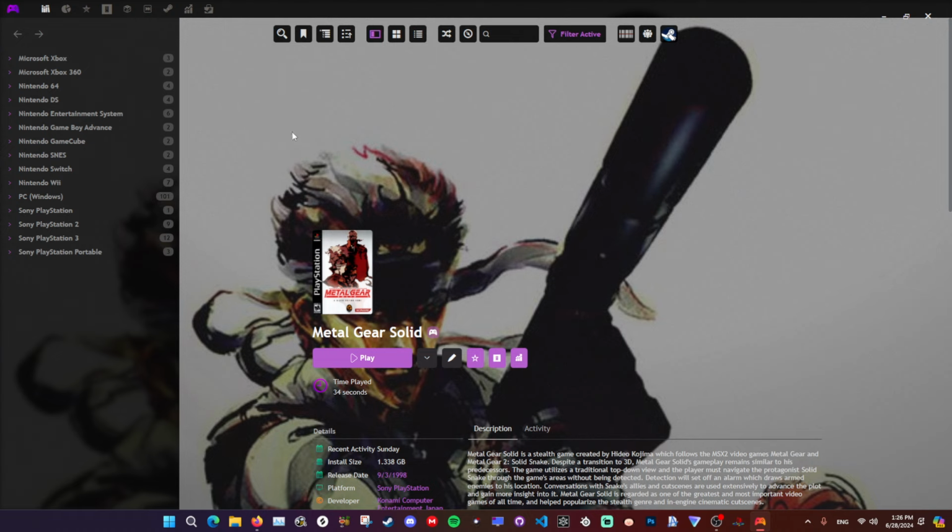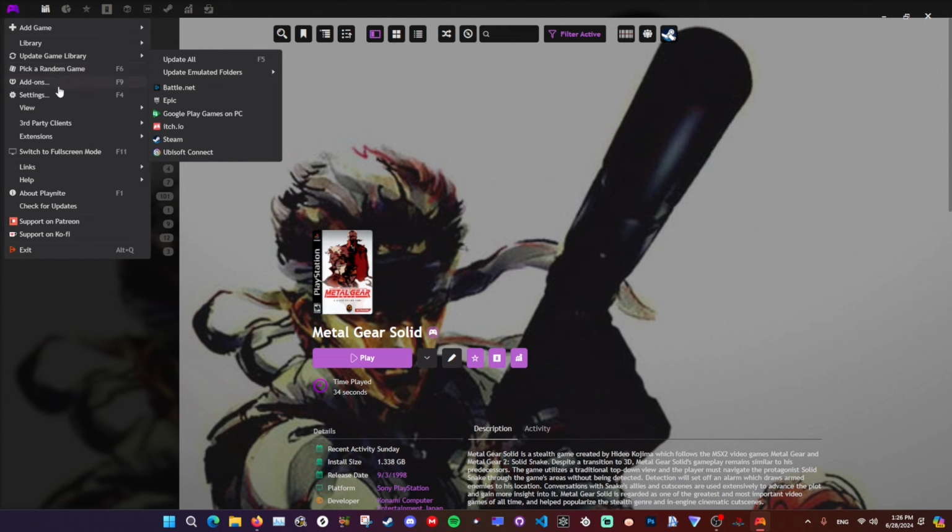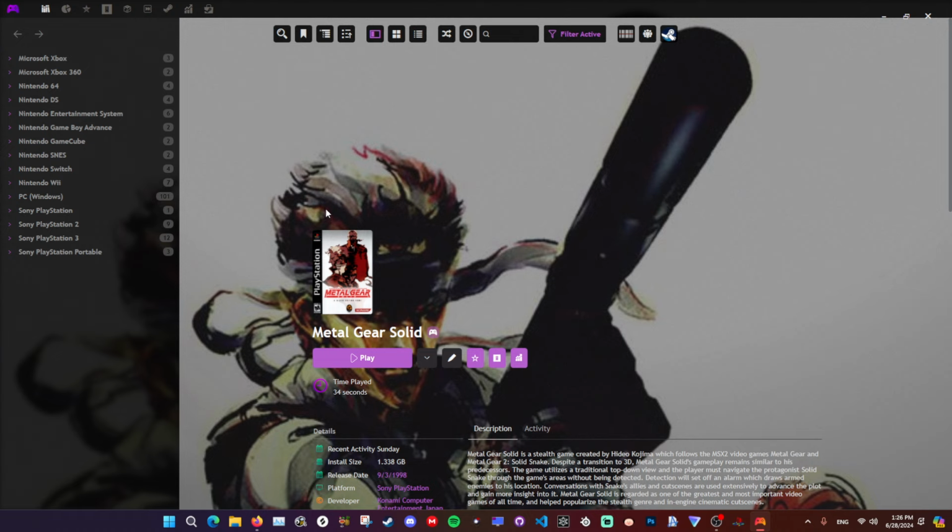Anything else is just, once again, personal opinion: what emulators you want to add, what games you want to add, and whatnot. All of that would just be looking up the documentation on how this works and following that. It's pretty easy. I would say the most obnoxious thing is emulation. Adding your emulators and emulated games can be kind of obnoxious, but that's the only thing that's annoying. Everything else is pretty easy to figure out and self-explanatory.